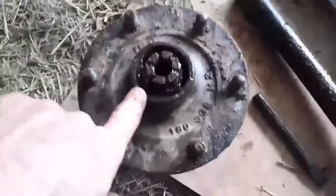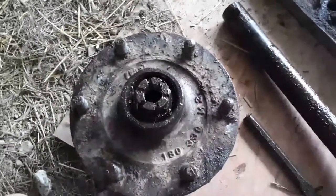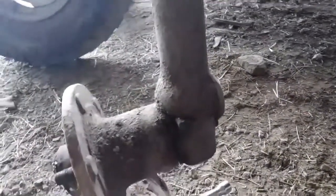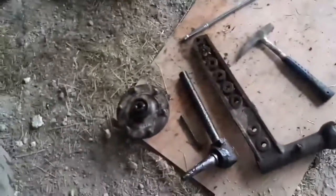I've put new bearings in this hub, and there's also a bearing that's in the bottom of here. I'll show you on the other side what it looks like. So that's it all together, and there's a bearing in the bottom and in that little flared piece. So on the other side it was shagged. I was going to put a bearing in it, and we did actually stick a bearing in it.